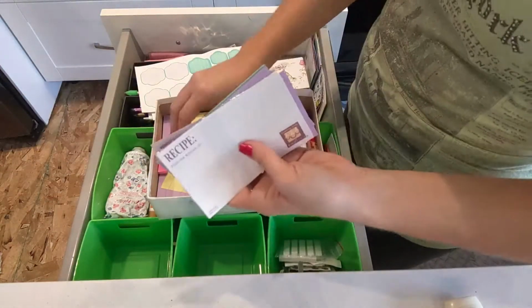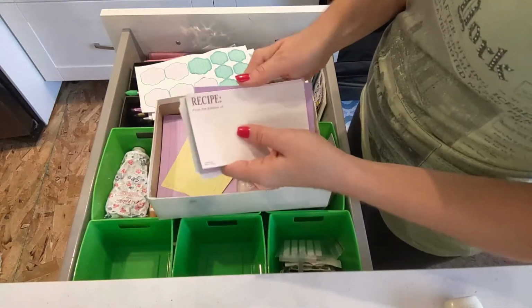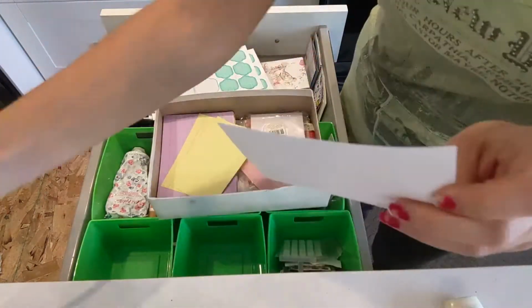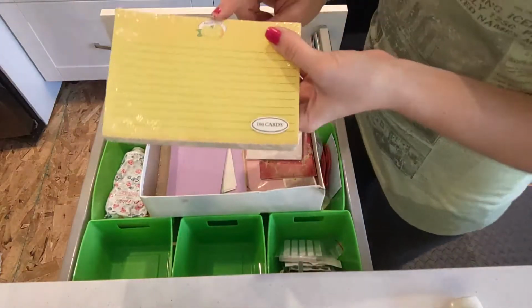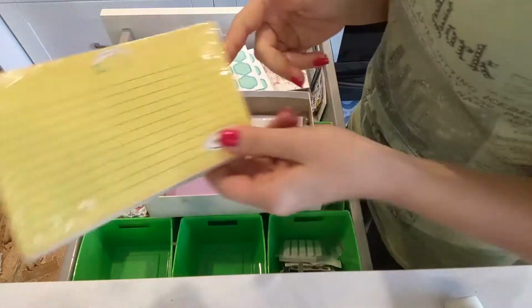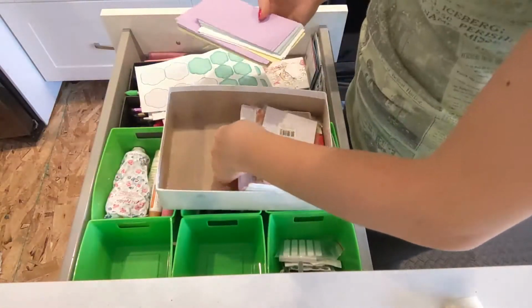because I was thinking that I would do note cards for all our recipes, but I'm definitely not switching to that. I really like my online recipe and I really like my binder recipe where they're all in sheet protectors. So the empty cards I ended up putting in the schoolroom with the rest of our note cards. You know, I do have a friend who actually does note cards. So these will be going to her. So finding a new home for all these note cards definitely gave me a lot more space in this section.